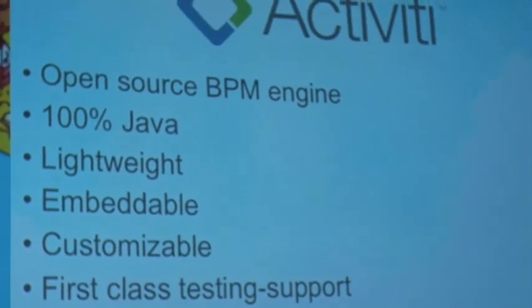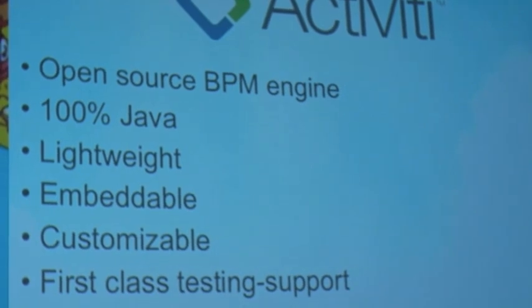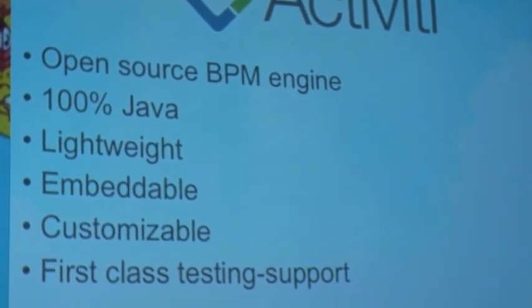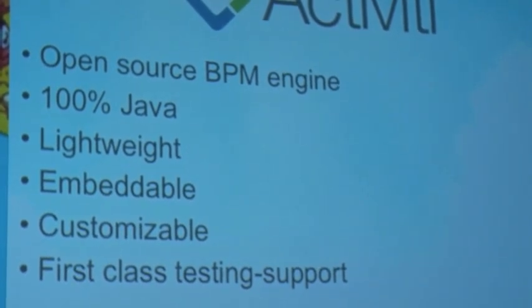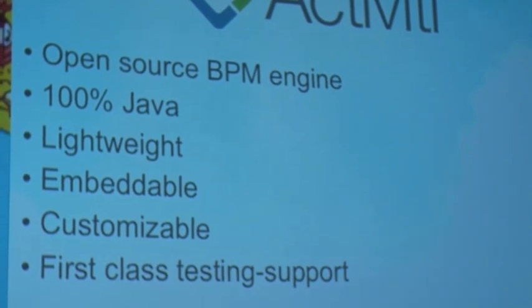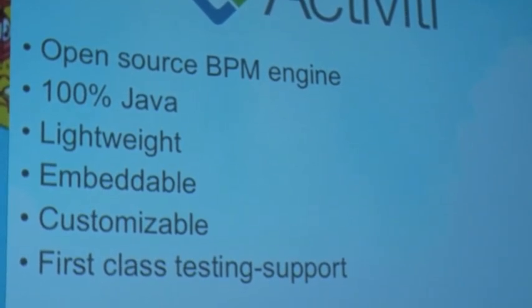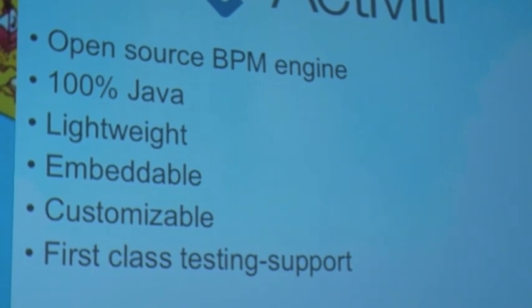So what is Activiti? It's an open source BPM engine. It's Apache licensed, so you can do whatever you want with it. It's written in pure Java. We tried to make it very lightweight, allowing it to be embeddable in your own application. The best example of this is actually the Alfresco repository, which uses Activiti under the hood to drive the workflows on the document. So it's a good example of the embeddability. It's also customizable, so we provided a lot of hook points for you to get in your custom coding or to really control what the engine is doing.